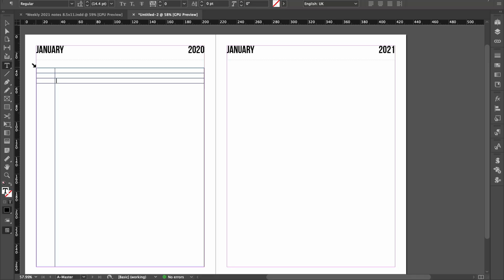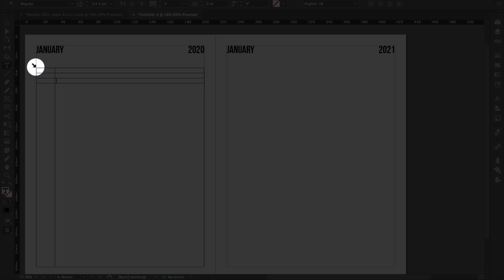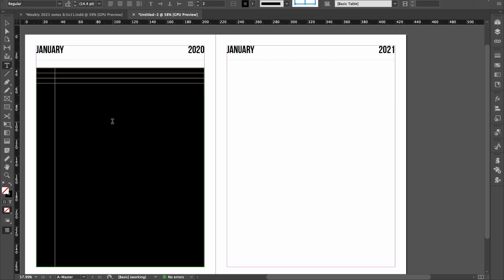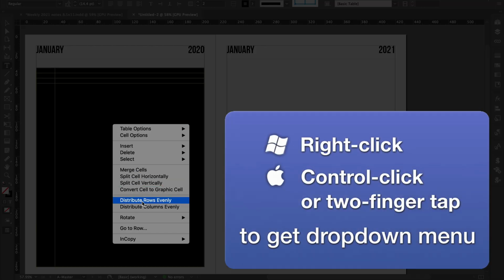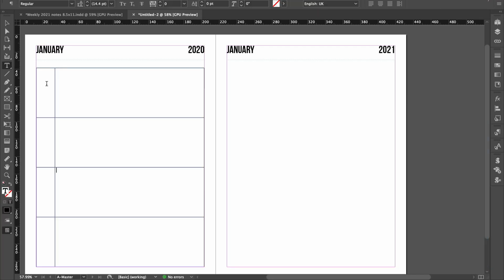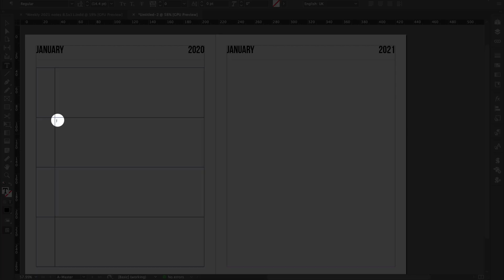So I'll just select all the cells in the table by clicking once when I have that diagonal arrow up. So click once, that's selected the whole table. Then I control click on my MacBook Pro. That gets us up this drop down. And what we want to do is distribute rows evenly. We're going to put the dates and the days here. You'll see whenever I click in any of the cells, it gives me the cursor so I can start typing.